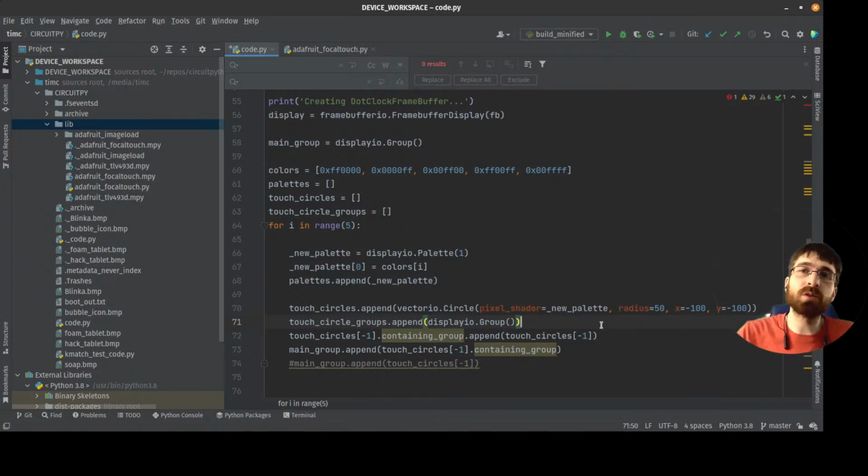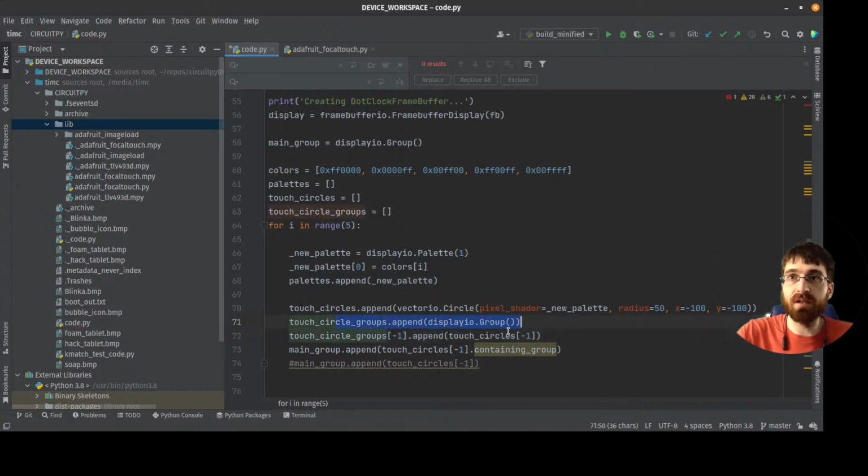So make a group, put it into this list, and then we can put our circle inside of the group after we create the circle. Need to get the right one though, so this should actually be -1 here as well.